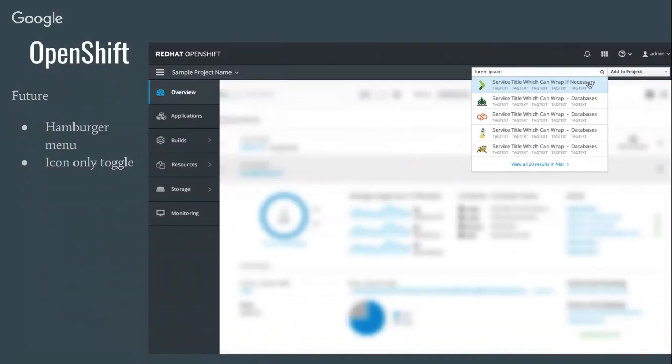So once users are more familiar, they can go down to just the icons, and then you can see builds, resources, storage there for the secondary level of navigation. No tertiaries needed right now, but I'm sure if we did add tertiary, we might think about the pinning feature as well.